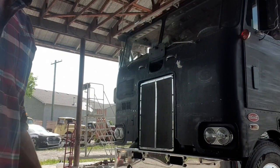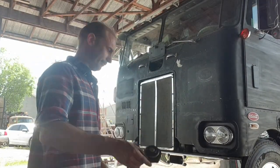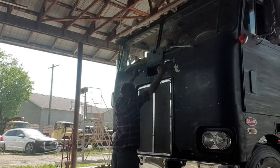All done. Put the cap on then, before I forget.